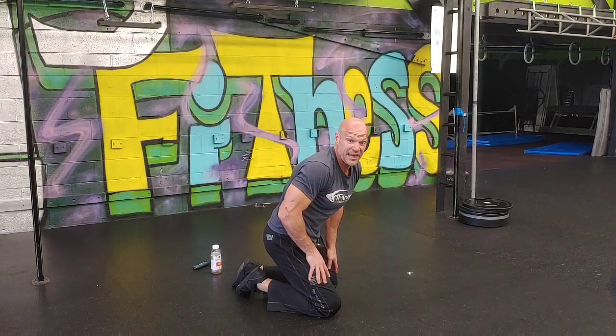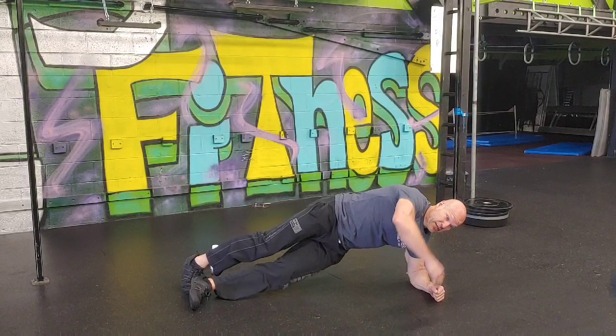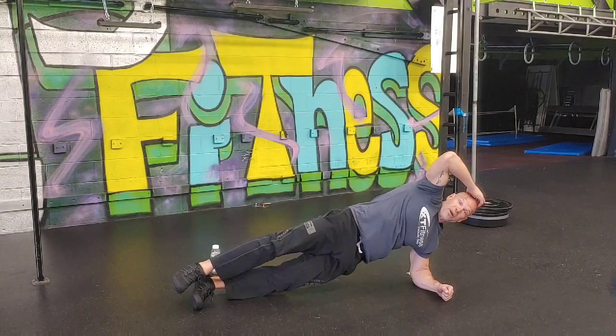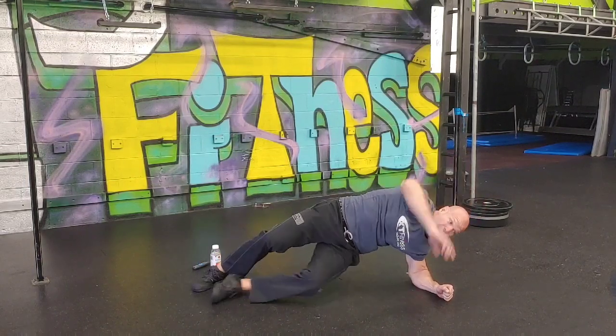Hey, get ready for 30 seconds of side plank. 30 seconds of side plank in 4, 3, 2, 1, side plank, knees to elbow. I'll start throwing stuff at you a little quicker, sorry. Side plank for 30 seconds, hips up, hips up.